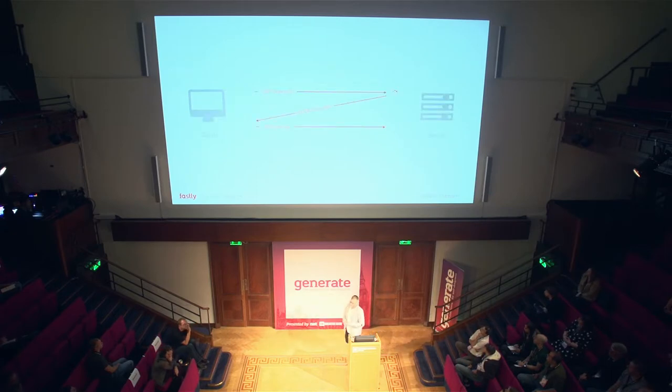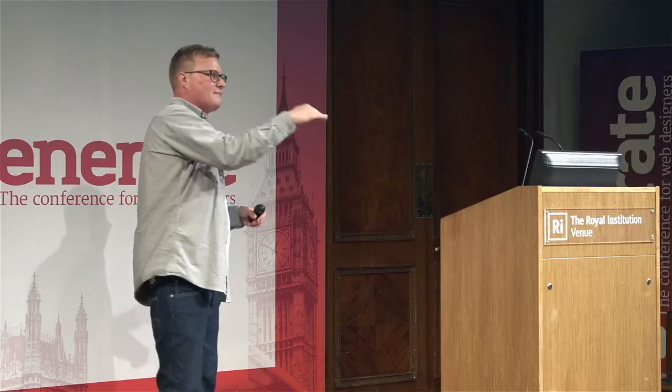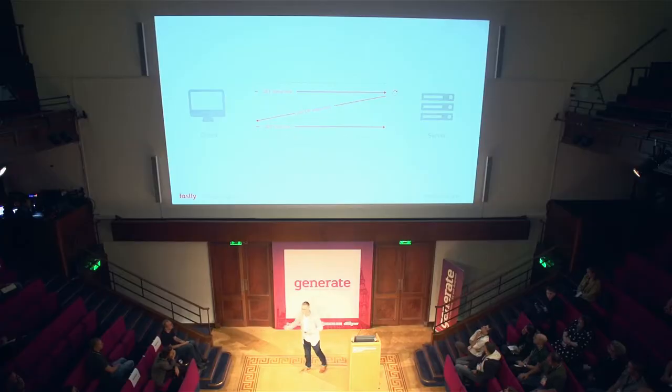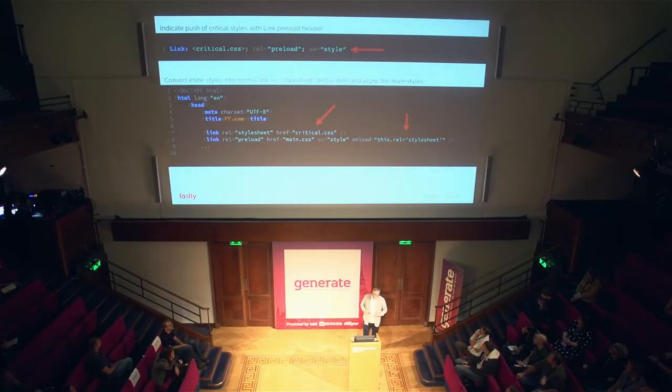What is server push? In the traditional request flow: we ask for the ft.com homepage, send the GET request, the server does database lookups and template rendering, then sends it back. We've created idle time. Then the browser starts parsing the HTML, finds the CSS and has to make another request. But as application developers, we know the next thing the browser will request is the main CSS file. So why can't we push it down the wire when the user asks for the index file? HTTP/2 has a server push promise frame — a data frame that signals to the browser: I'm promised to give you these bytes, there's no point in you requesting them.